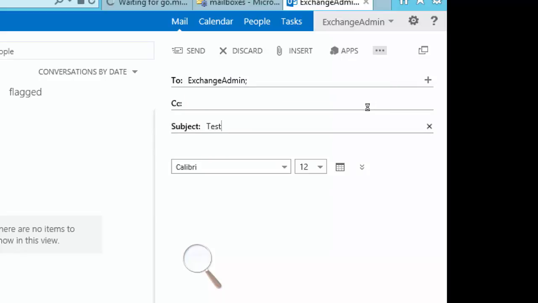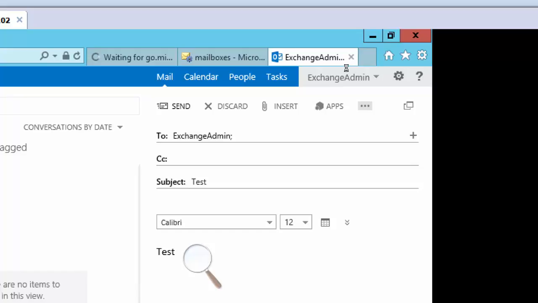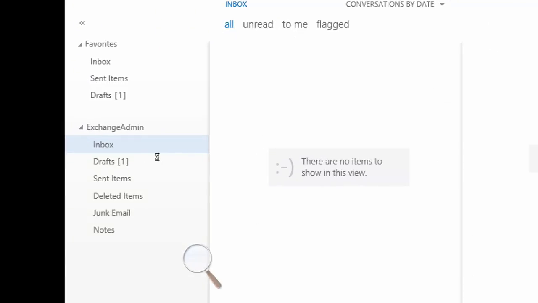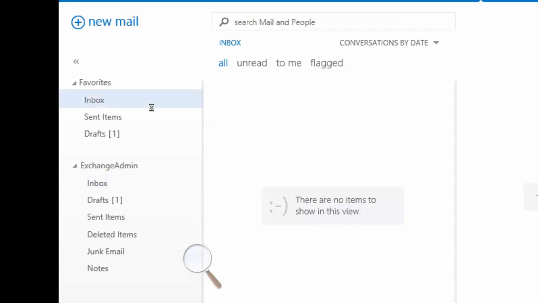Internal mail flow should be working out of the box right after the successful installation of Exchange. So here I'm putting the subject as test, and in the other area as well, test, and click send. It is landing in the drafts folder, which means it's not coming in the inbox. It's just going to sit there because there is a wrong DNS server guiding this Exchange server to the physical network.